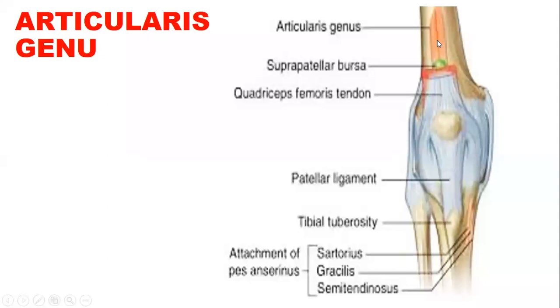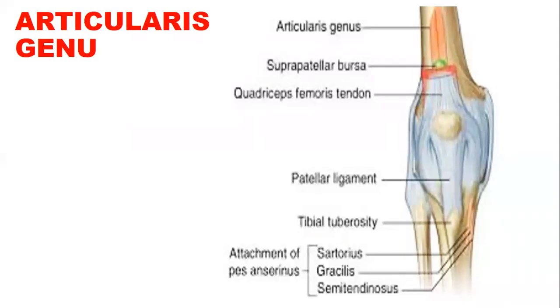And remember one point, that the suprapatellar bursa is not present at the time of birth. It only appears when a child starts kneeling on the ground. Then the friction of the knee joint on the ground creates a small aperture or space in the capsule of the knee joint, and from here the extension of the synovial membrane is called the suprapatellar bursa. So practically it appears within 1 year after birth.